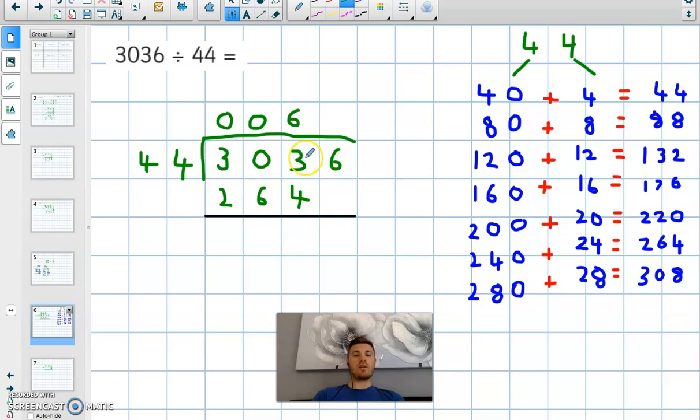So I start from the smallest digit. 3 take away 4, can't do. I'm going to borrow. He can't borrow because he hasn't got anything, so he's going to borrow from his next door neighbour. So 3 becomes the 2, the 0 becomes the 10. Now that 3 can borrow, so that 10 becomes a 9, and that 3 becomes a 13. 13 subtract 4 is 9. And then 9 subtract 6 is 3, and 2 subtract 2 is 0. So you are left with 39.